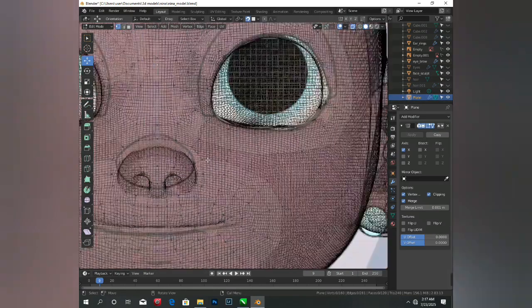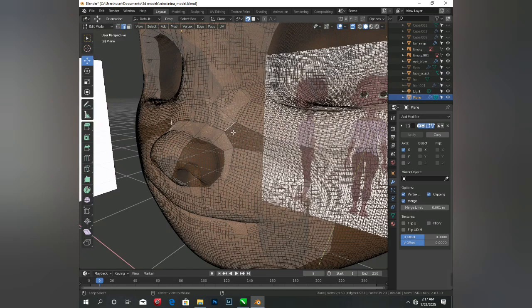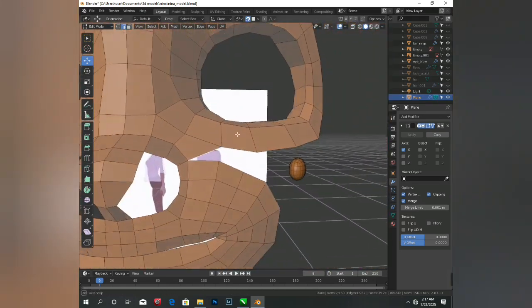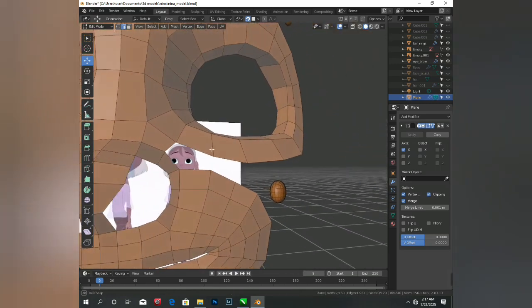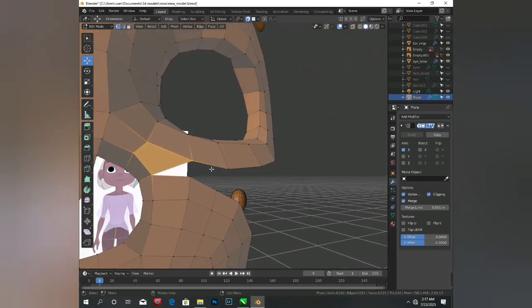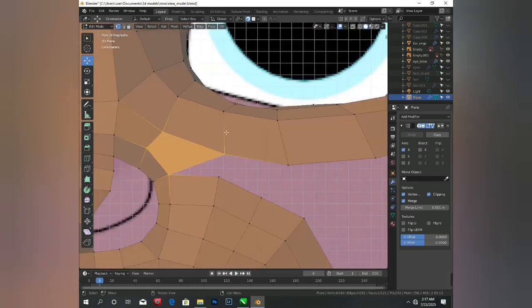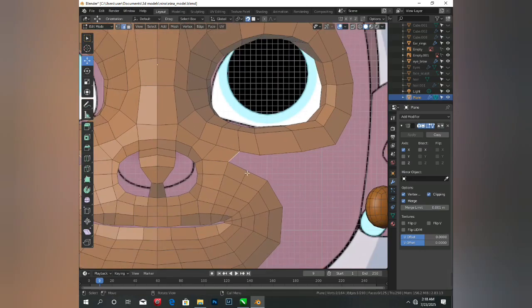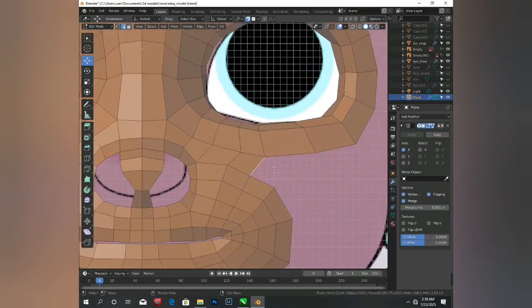Alright, so we have to join this area also, and press F on our keyboard to fill that, or we can select this and join that area together, and we can add one loop cut here, and let's begin to adjust these whole areas. Select this edge also, and press F on our keyboard to fill, F to fill also.